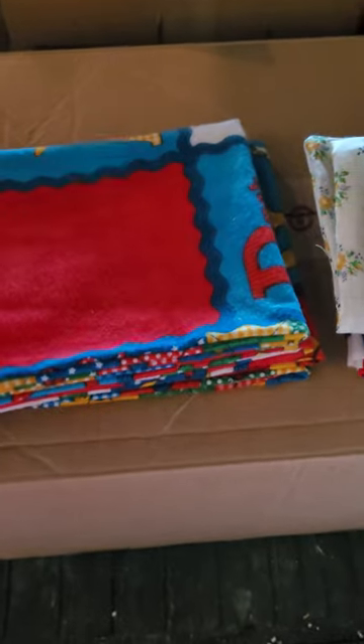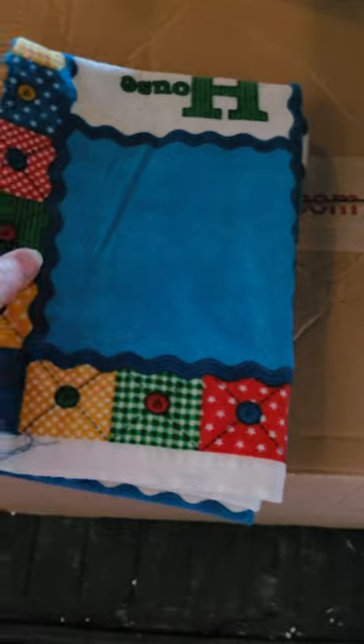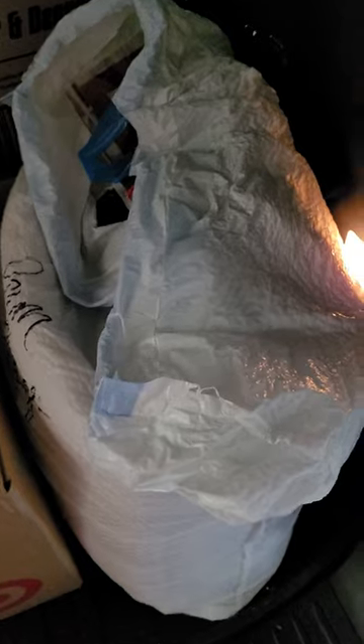All sizes — I've done some really big ones because of course there are big dogs too. This was actually a panel I had bought to make an I-spy type quilt for babies years ago. I saw it was stained, washed it, and the white had discolored — it did not come clean. So instead of throwing it away, it's going to become two dog beds. I also give batting scraps — anything six inches wide by 40 or 50 inches long, they can piece together. Their quilts are required to be 60 by 80 inches, so it's big and they need all the batting they can get.